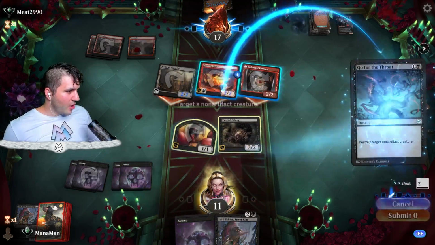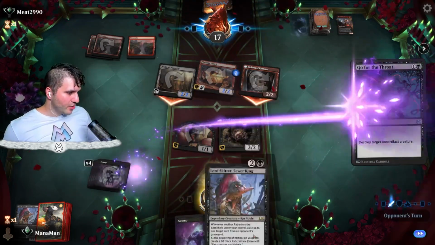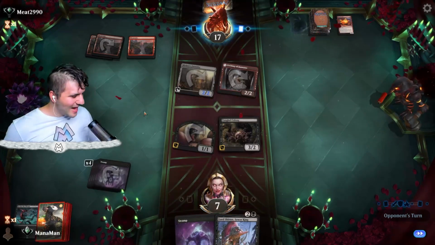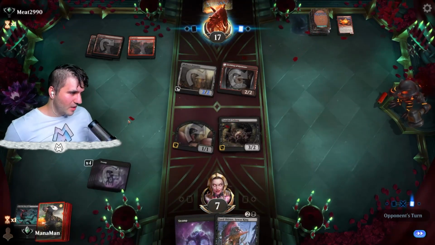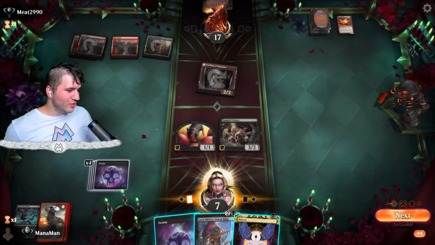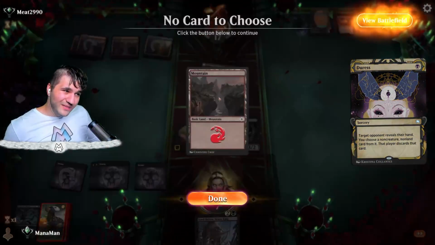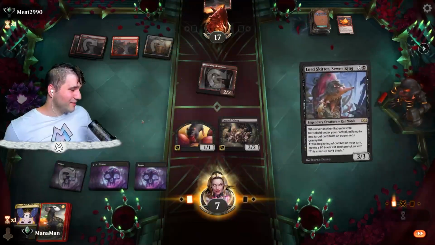All right, so go for the throat. I think we're going to have to kill the chick here just so that we can go for Lord Skitter. Take the 4. Not good, though. Hopefully we can get something off the top. Duress, well, might as well Duress. It's as good a time as any. At least we get to see that they don't have anything.